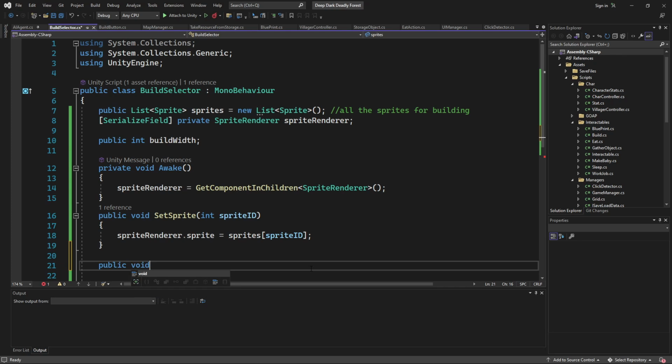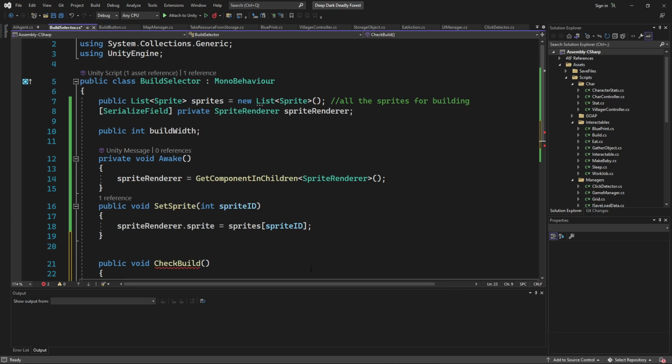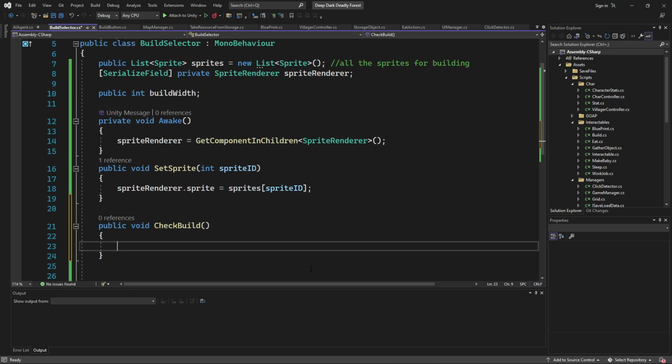So void check build, do that. And how do we want to do it?